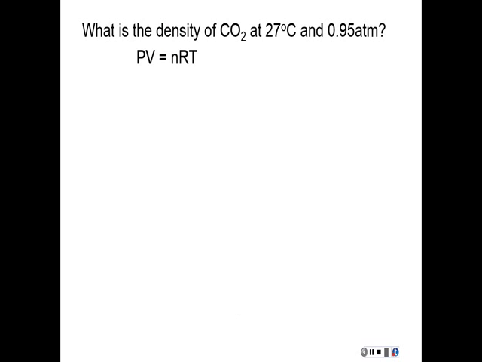So here we have a question. We want to find the density of CO2 gas at non-STP conditions. Remember, if this was at STP, we would just look up the molar mass and we could use 22.4 liters. But we can't do that now because we have a different temperature and pressure. So I'm going to take my gas law and I'm going to solve it for density.